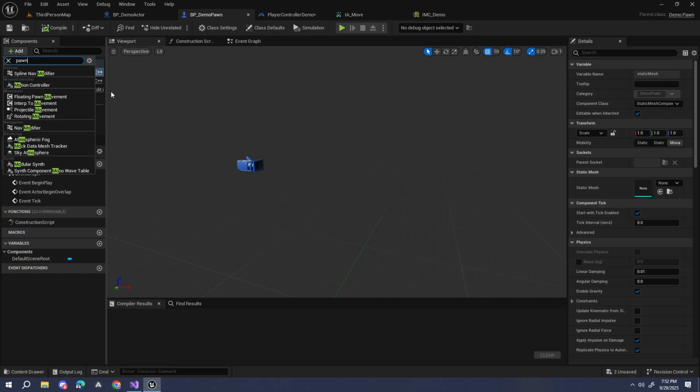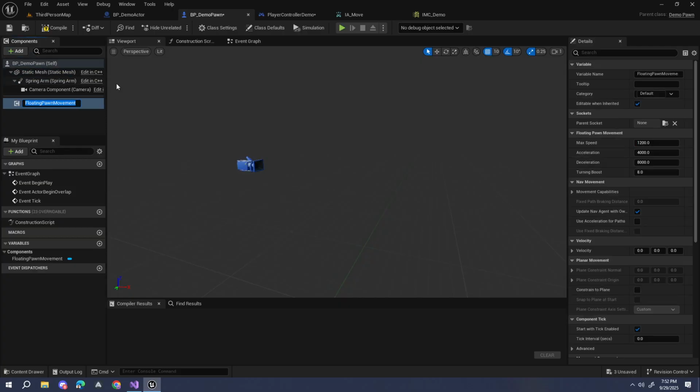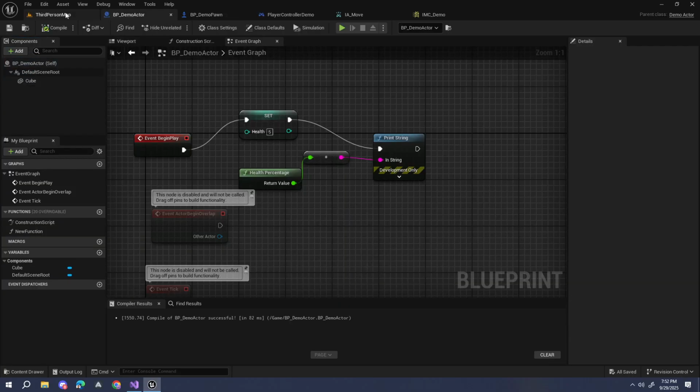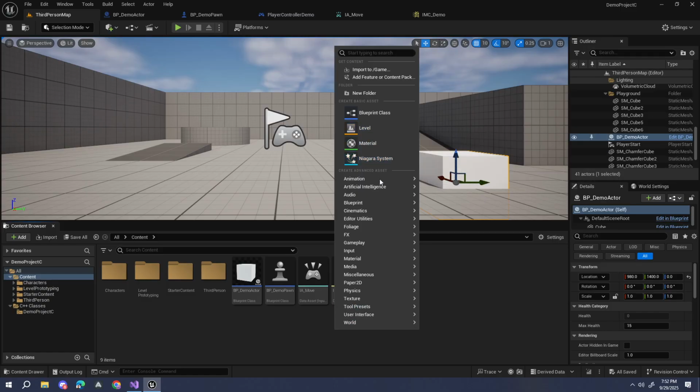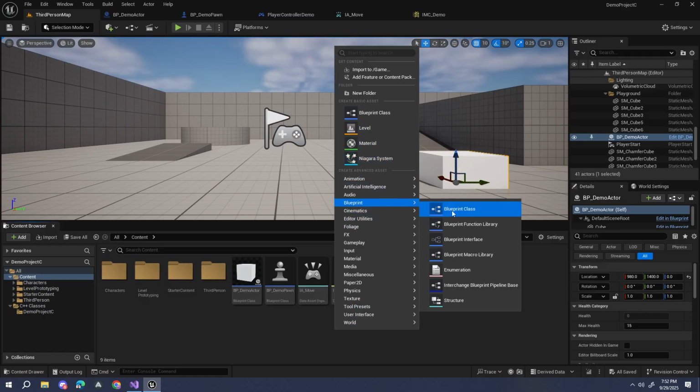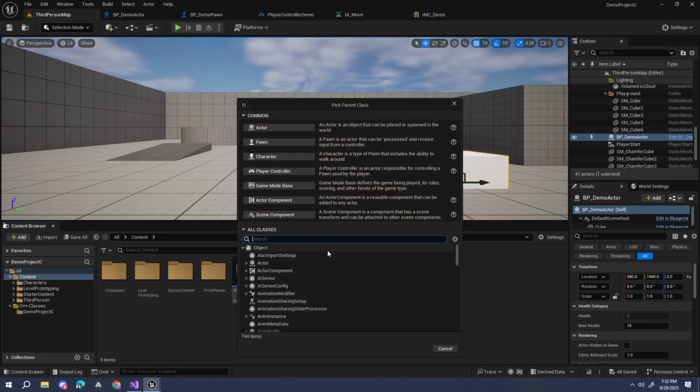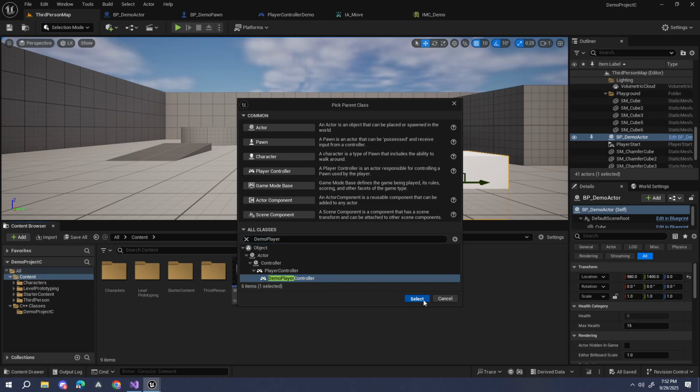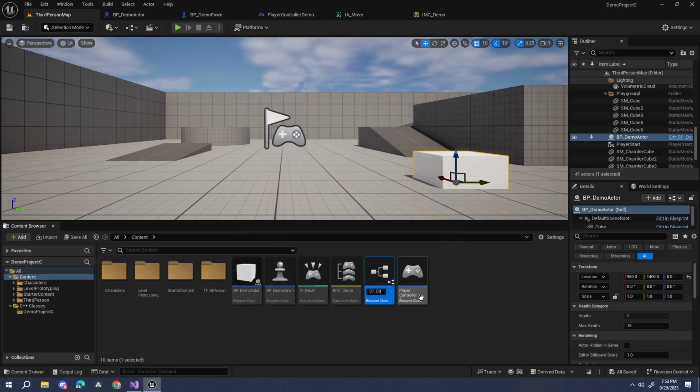Move pawn, movement. There. Let's create the blueprint for the class. This is the demo player controller, and then BP demo controller.